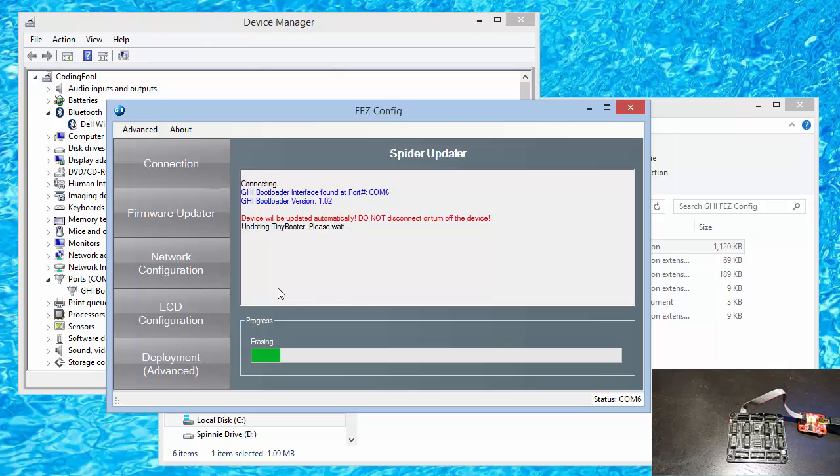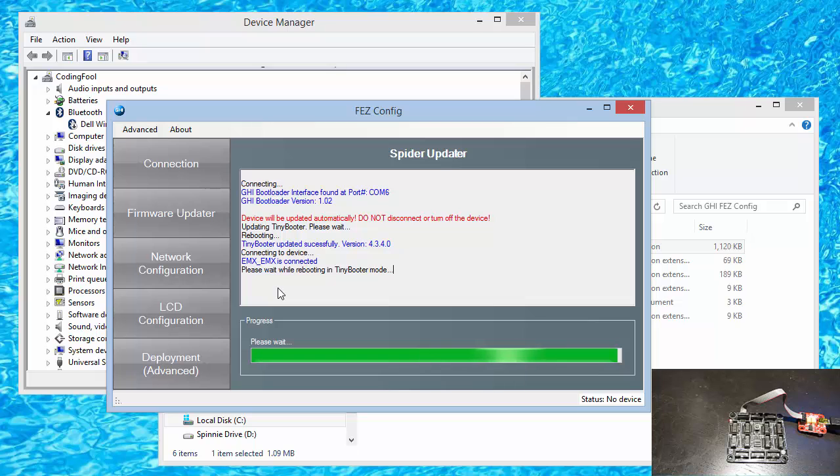And so now it's going to go through and erase the loader. It's going to put on a new loader. It's going to update the firmware and such. Now I have a number of FEZ Spider main boards, and I've been doing updates on these for some time, and I've never managed to brick one. I've never heard of anybody else that's been able to brick one, so I'm pretty sure that you're going to need thermonuclear war in order to brick a FEZ Spider. These things are phenomenally reliable main boards.